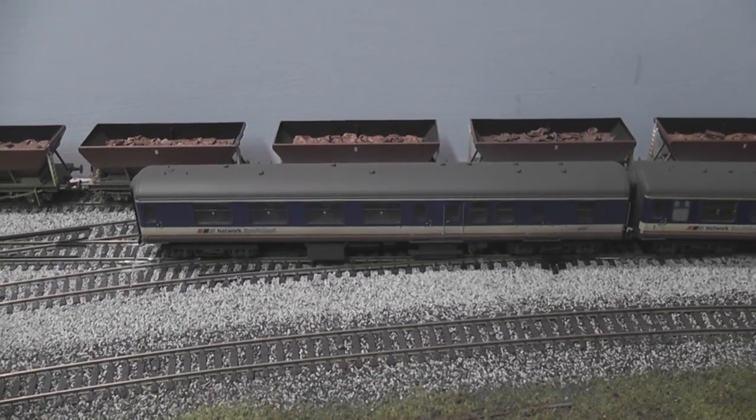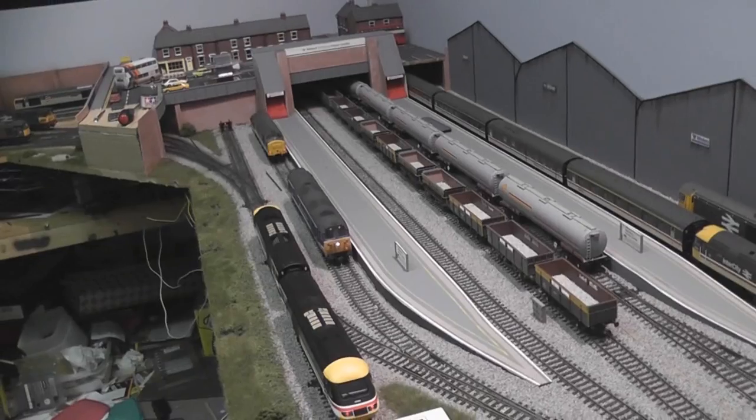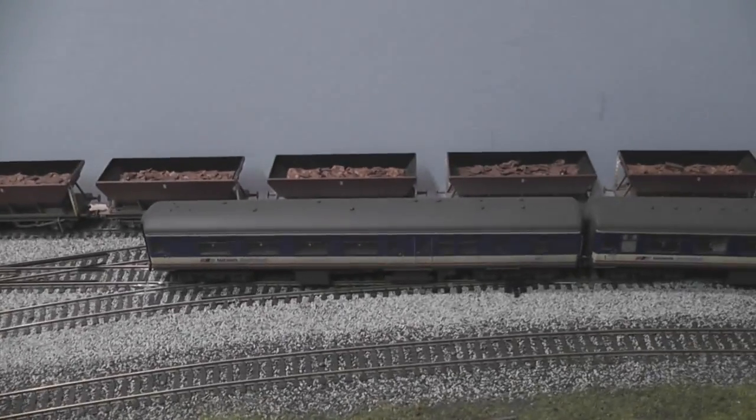It only seemed right, having resprayed a Class 50 and weathered it, to have it pulling correctly weathered coaches. I'll do the same treatment to the 47s and the coaches they pull as well. So all these coaches have been weathered. They're fairly subtly weathered, mainly a grotty, dirty underframe and a slightly grimy roof.